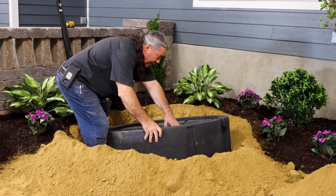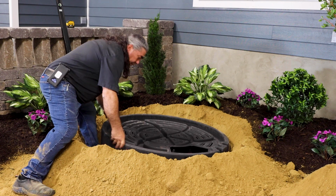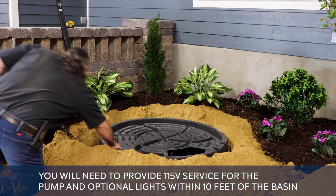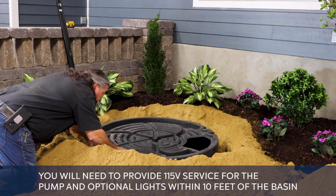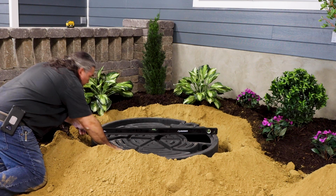Place the fountain basin in the hole, orienting the pump chamber towards the electric supply. Please note, you will need to provide 115-volt service for the pump and optional lights within 10 feet of the basin. Check that the basin is level.